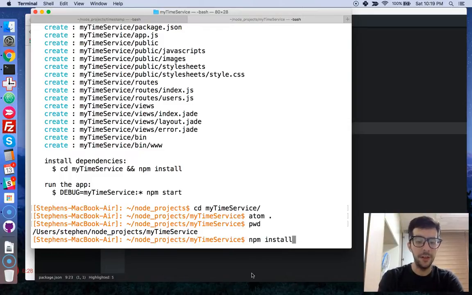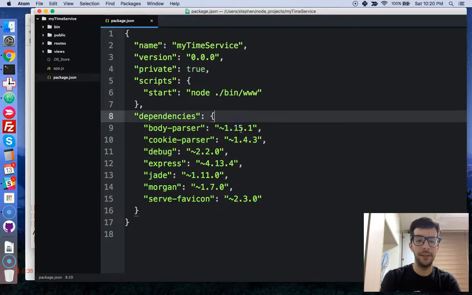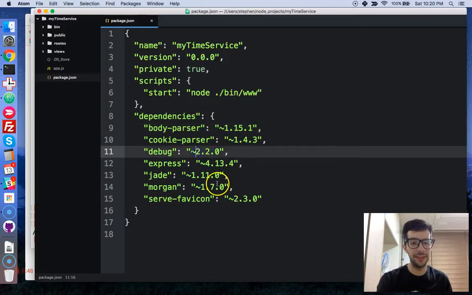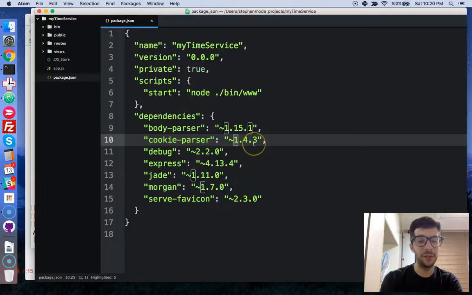Okay, so npm install looks for a package.json in the current directory, and it's going to install all of these packages from npm with these different version numbers. And I'm not going to get into it, but this is called semantic versioning. So you see some symbols here, like the tilde, and that basically means get the latest version of this, but try not to go too far beyond this version, because if you get too far beyond it, it might make some breaking changes that might not work with the project. So anyway, I'm just specifying that you should get this version or something similar to it.